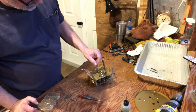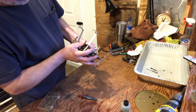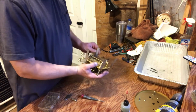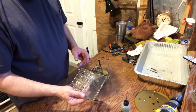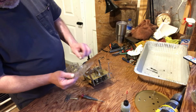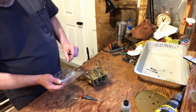Something else I see here, suspension spring. It's got a little bit of a kink in it, and since I have it in my hand, it's another thing I picked up over the summer, a box of these little springs. I know I got one in there that matches, so I think we're going to get a new one of them too.